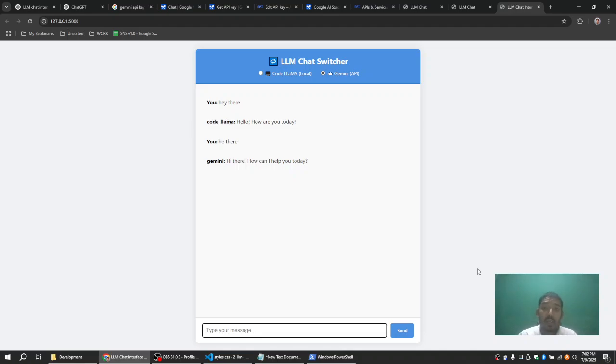Speaker diarization. So now you have only one speaker speaking. I am the only person speaking. What if there are two speakers, or what if there are three speakers? You can't see that anywhere, even in ChatGPT. So only one person can speak, but I can actually build that. I can implement speaker diarization where three people can speak and accordingly it will answer the three people. For example, user one can ask a different question, user two can ask a different question, and three people can ask three different questions and it will give three different answers to these three different people. I can actually build that on this application.